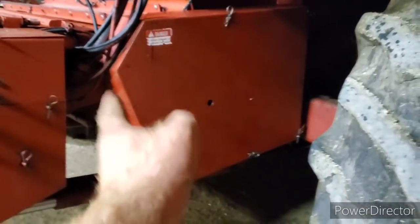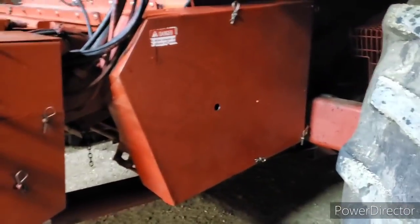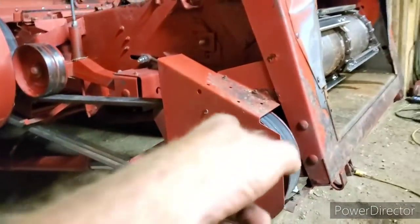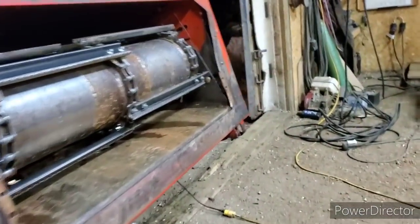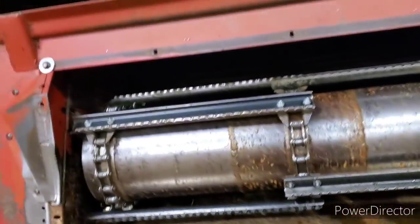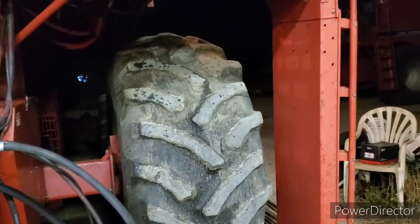But I fixed the chain on your feeder house drive and the accelerator. The chain tensioner was going past the lug, so I welded a new lug on. And yeah, that's pretty much it for now. I got to put this shield back on and should be in business. So should be thrashing peas tomorrow. But anyways, I'll finish this video here when we get the ladder done. I got to do a bit of welding on the back. The back ladder's also cracked, so that's good. But anyway, good enough. See you in a few.